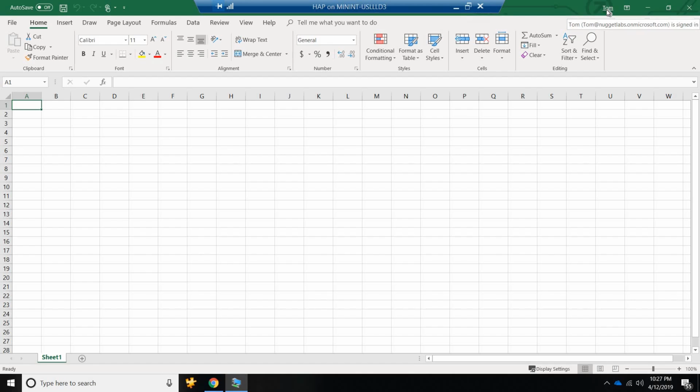Over here you can see that I'm logged into Office using the credentials that were used to enroll this machine. So let me just create a text document over here and then put in some data, and then we will try and import it inside of the Power BI application.